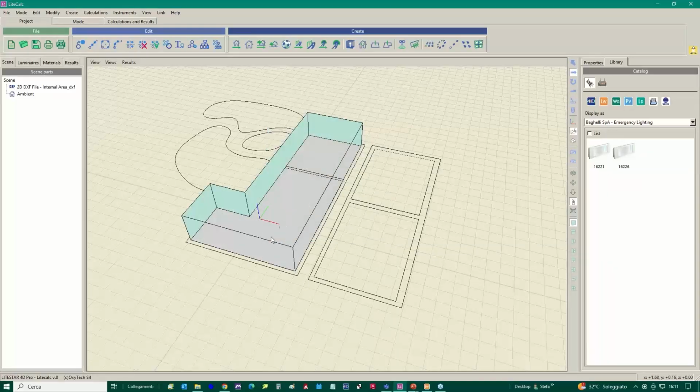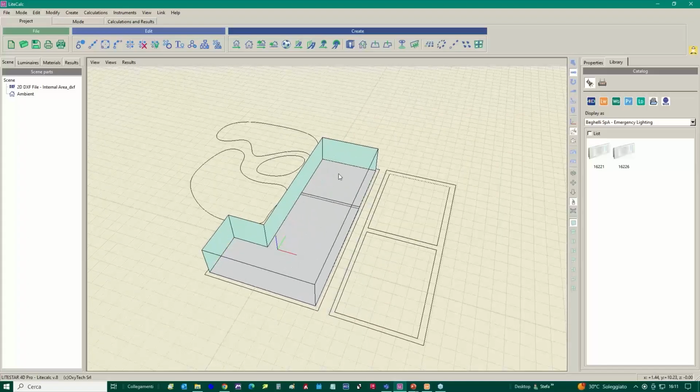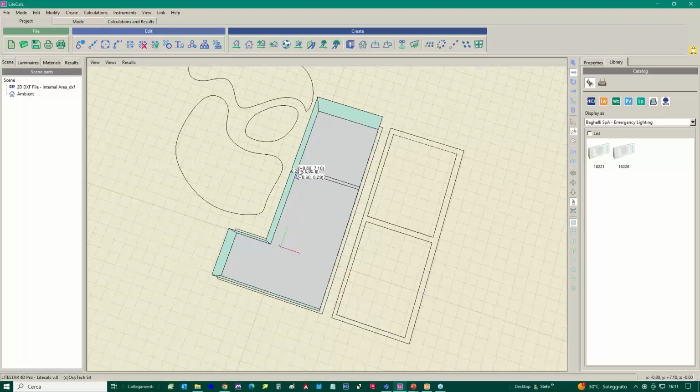Now we have the room. And this is one room, but in principle, it is based on two different rooms, and we want to add a wall over here. To do that, we have to select the extruded object. Once we select it, we have to press X again, and we define a wall.